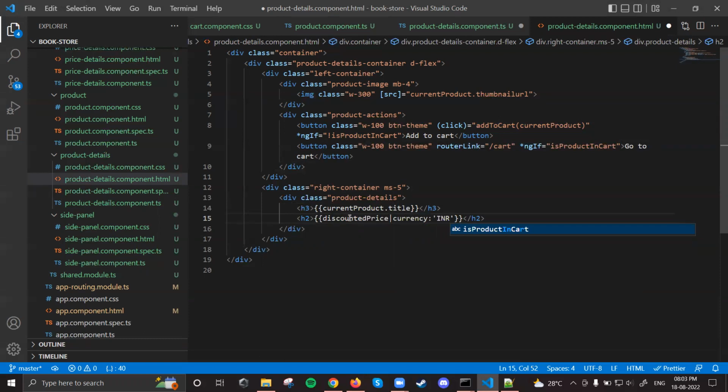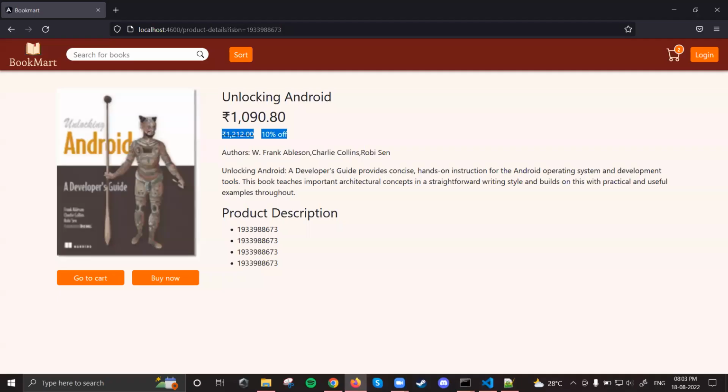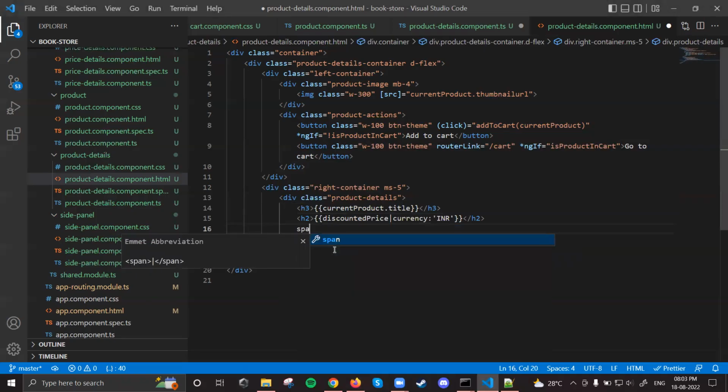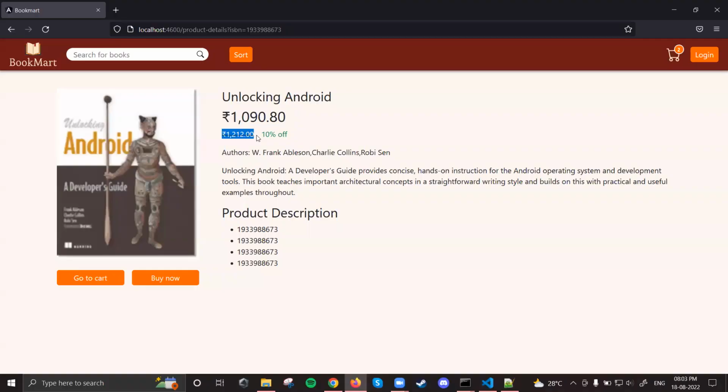Okay, so the current price is done. Now we have to show the total original price along with the discount, isn't it? How much percent discount is there? It will be shown side by side in one line, so I'll use a span tag. Inside the span tag, the original price needs to be cut with a line, isn't it? We are striking it.